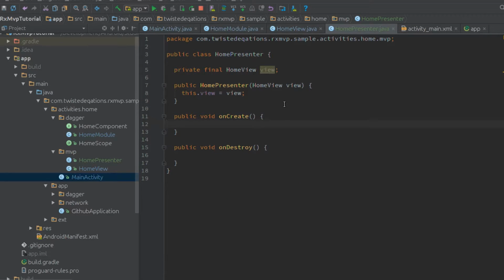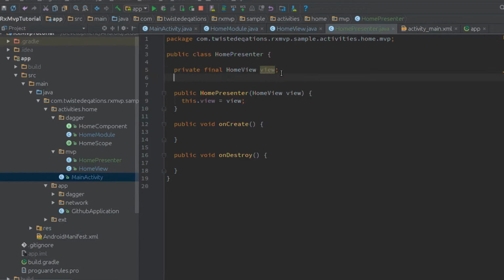Okay, so this is where we're going to start using RxJava a little bit. So up here for RxJava, we need to add our subscriptions into a composite subscription so that when the activity is destroyed, we can shut down all our asynchronous work. This is very important if you've got network or data calls or database access happening, because you don't want any background operation of any kind continuing when the activity is closed. If you leave a thread running and it references back to the activity, well, it's going to be null because the object was destroyed. All the views have been shut down. Either that or you're going to hold references to context and you're going to memory leak.